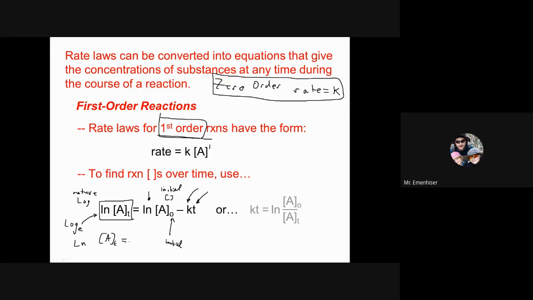That will be equal to, this is the natural log, so you need to take the inverse of the natural log to get this by itself. So that'll be e raised to the natural log of this. E raised to the power of what? One second. Natural log.